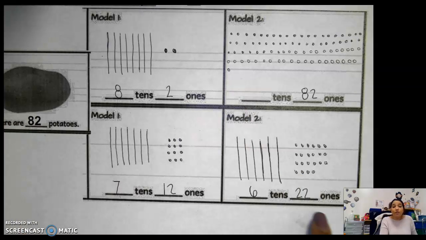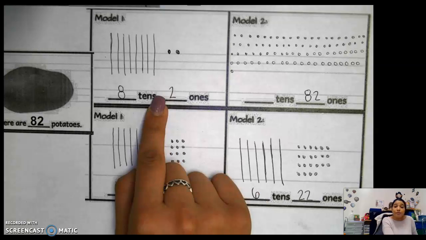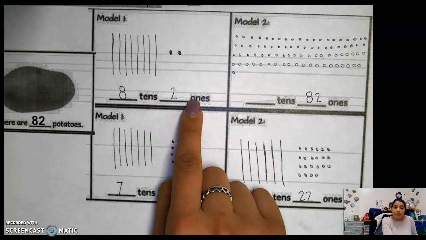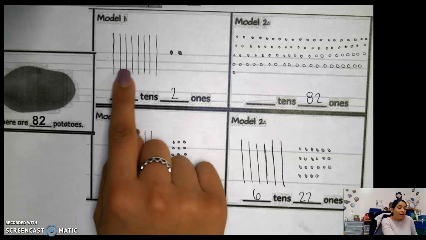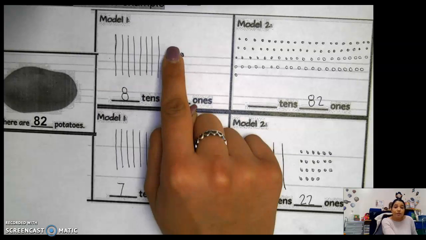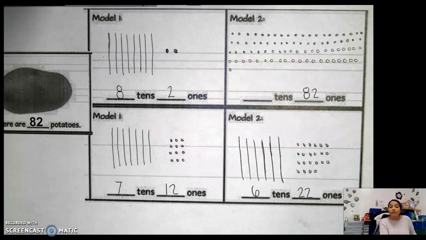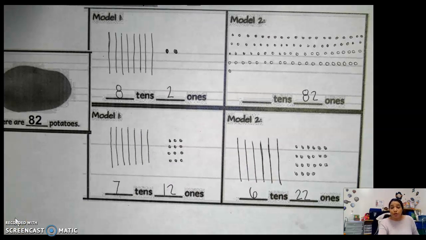So these are our 4 different ways we can show 82. You can show your given number any way you want. The first model is the way we can do it with the most tens and the least amount of ones. So we have 8 tens and 2 ones. So we were able to count all the way to 80 and then do our ones that we had left. 1, 2. But you can go ahead and model your given number however you like. Make sure you use your tens longs and count by tens as much as you can, okay?